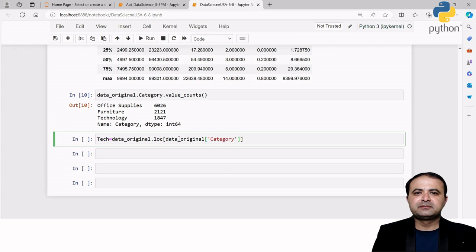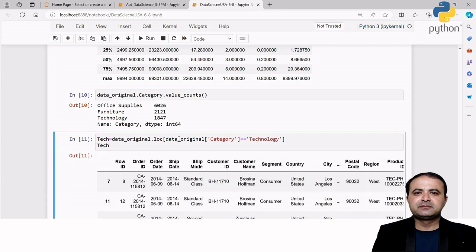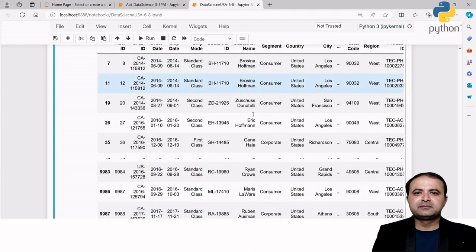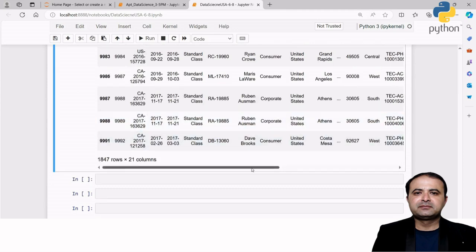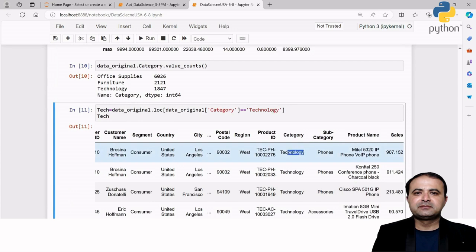And the category should be equal to technology, and the tech. Now you can see all the rows based on the technology.